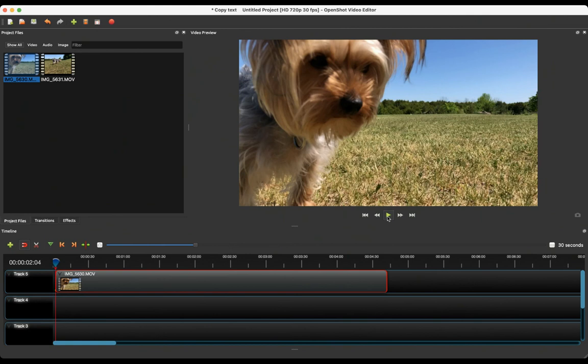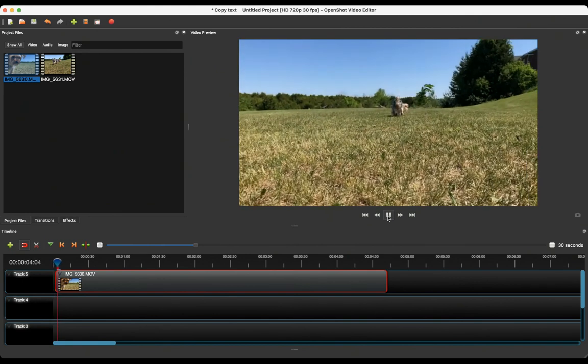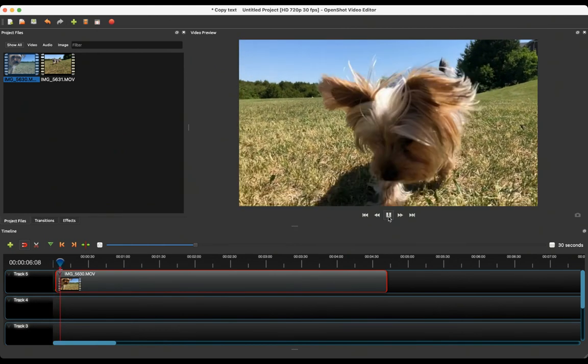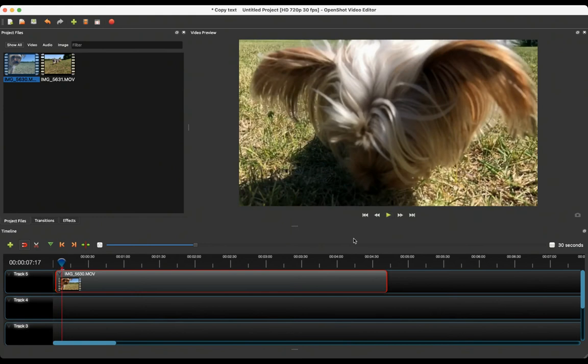So I'll watch my video here quickly. Puppy dog running in the backyard. Okay, so at that point right there, when the dog comes back, what I would like to do is splice or slice this video. So I want to break it into two pieces. So I'm going to choose the scissors, which is called my razor tool. And I can bring it down and I can click anywhere along this clip and I can cut that clip into two pieces. So I click right there, I turn my scissor tool off, and I now have separate clips.